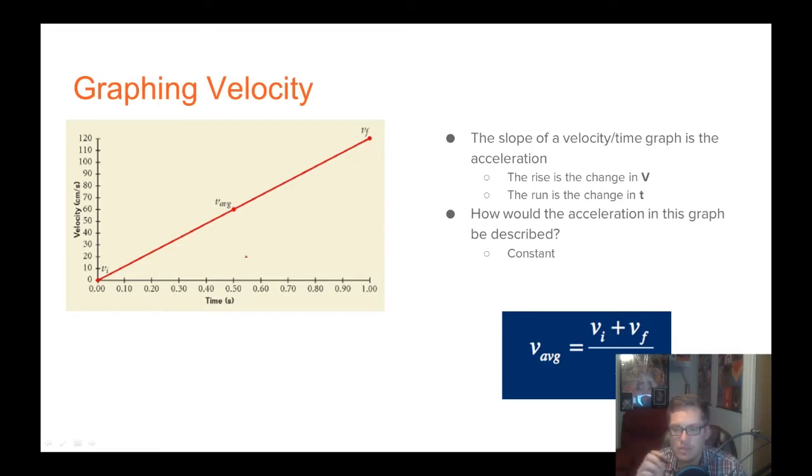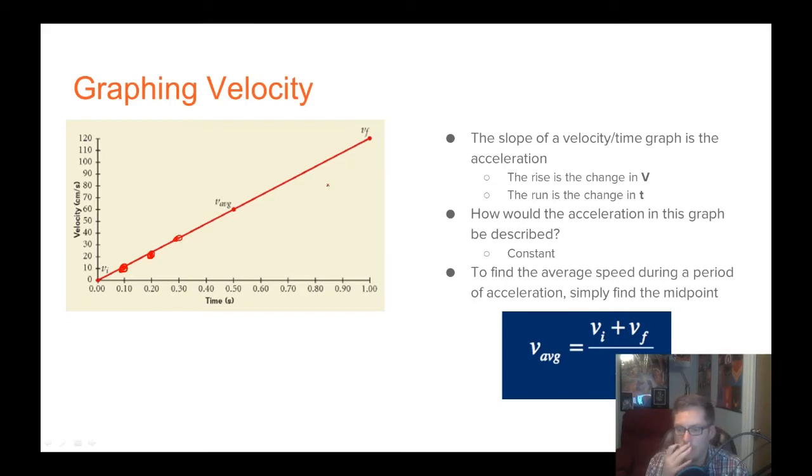And so in this graph, our velocity is constantly increasing, because at this moment here, our velocity is about 10 centimeters per second. At this point, we're at about 20 centimeters per second, and we're just going to keep getting faster and faster.